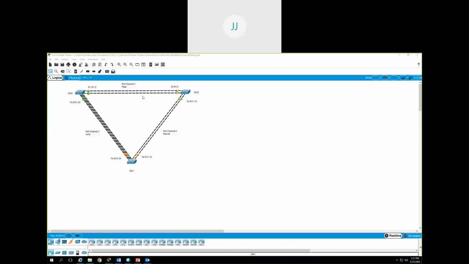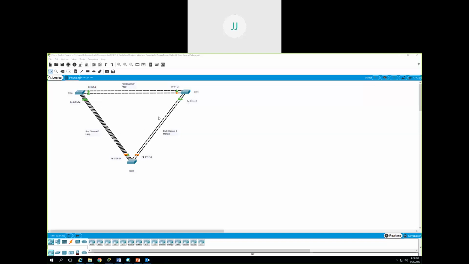And we're going to set up 3 port channels, or 3 Etherchannel connections. We're going to do a PAgP connection between switch 0 and switch 2 on the Gigabit Ethernet ports. And we're going to set up a second port channel using LACP between switch 0 and switch 1. And last, we're going to do a static configuration on port channel 3 between switch 1 and switch 2.